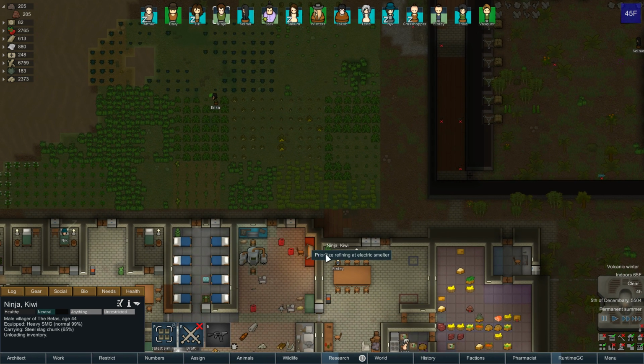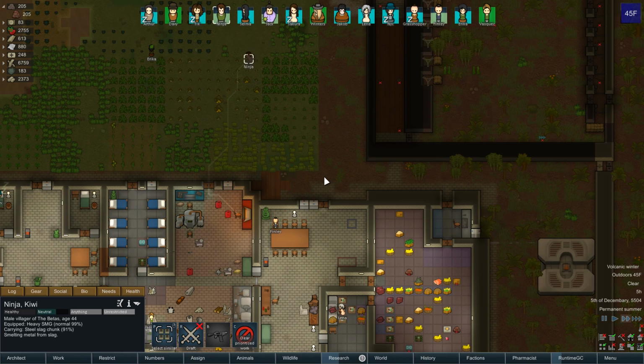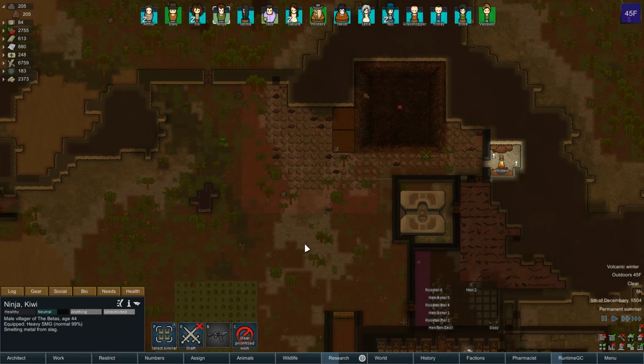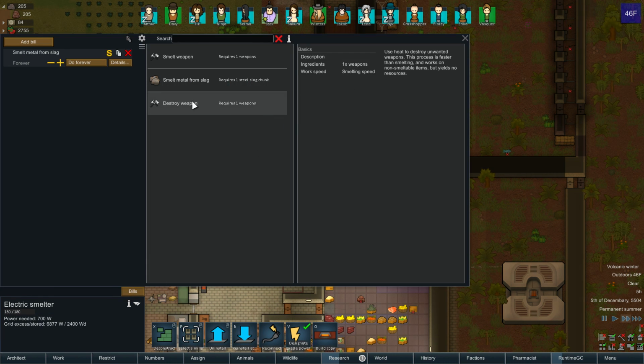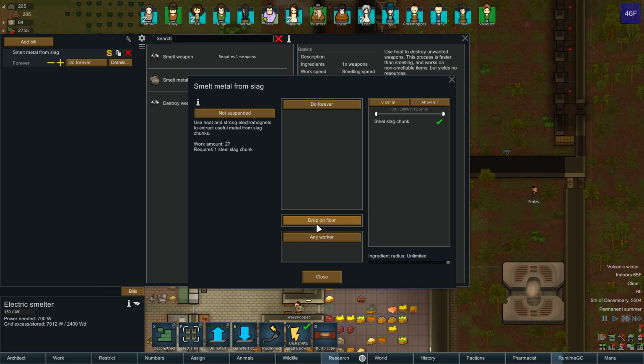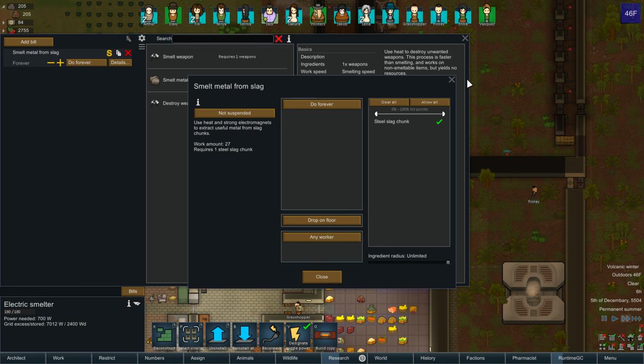I want you to come down here and refine. Do you have steel slag on you? I think you do. Okay, good. And you hauled some slag? Also good. Alright. Because this is what? Did this say what it was? Any worker... this doesn't require anything. This doesn't require any skill whatsoever. Not assigned to what? Not assigned to what? This must be low skill, right?